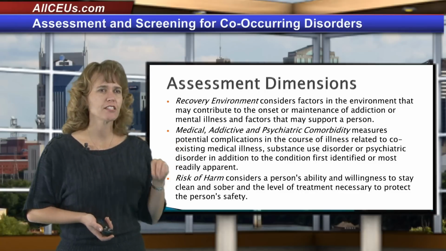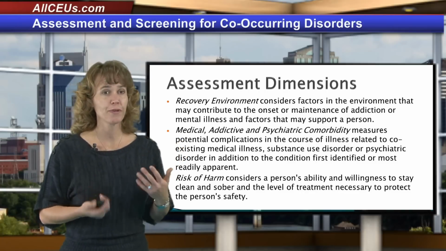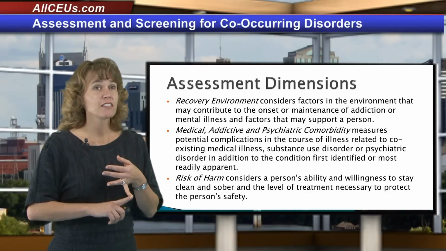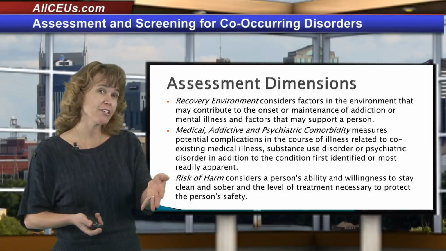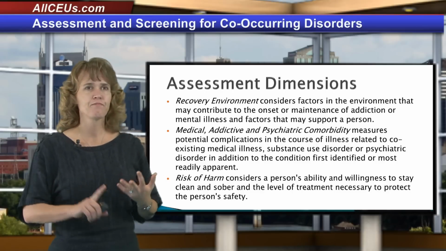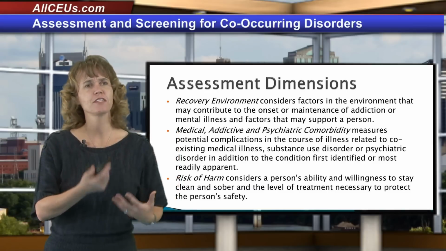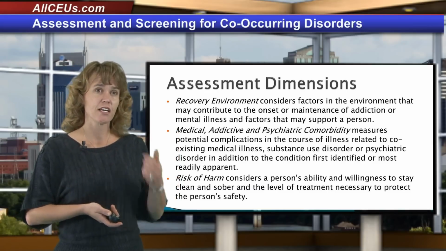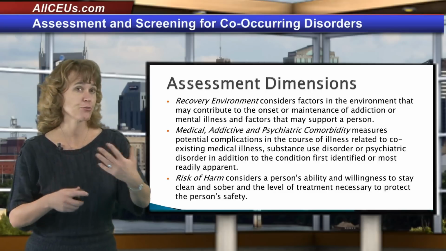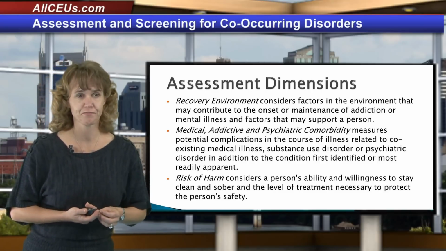We want to look at medical, addictive, and psychiatric comorbidity. We want to look at medical illnesses. Now, we talked about chronic pain earlier, but there are also things like hypo and hyperthyroidism, lupus, a lot of different diseases and conditions that can exacerbate or masquerade as a mental health issue.